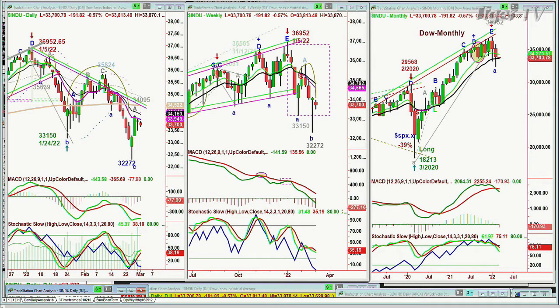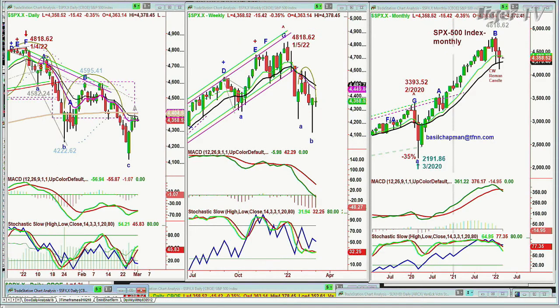Look at the S&P. We'll go to the daily chart here. It's down 15 at 43.58. Got a lot of resistance somewhere between 43.63 and today's high of 43.78 — let's call it 43.75 to 43.83. If we can get above that today, that's going to be good. But we've got to watch out for the downside.